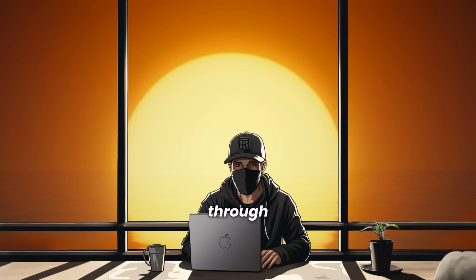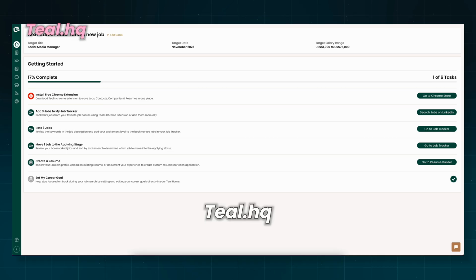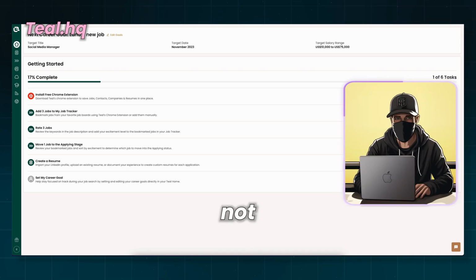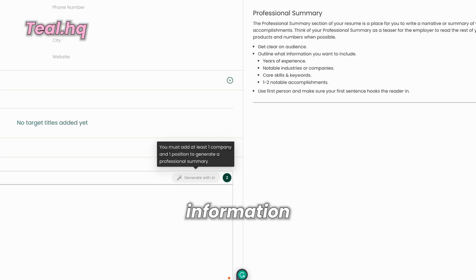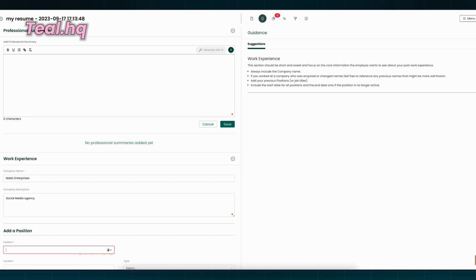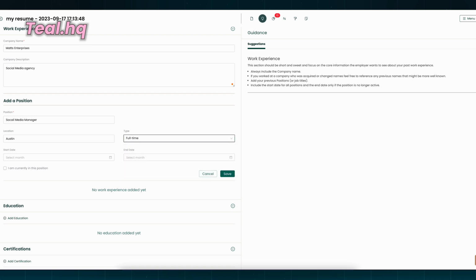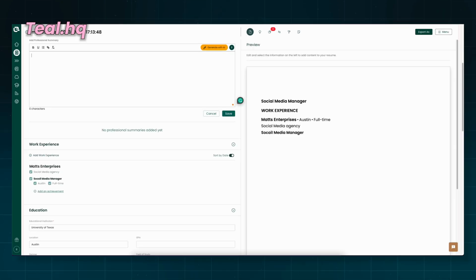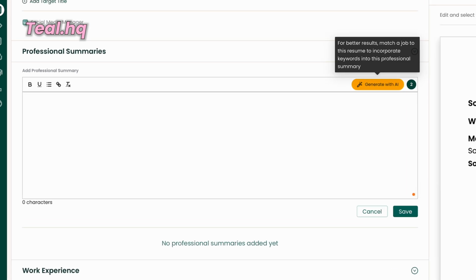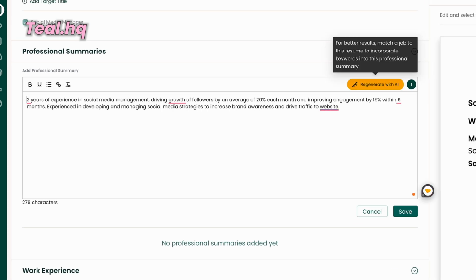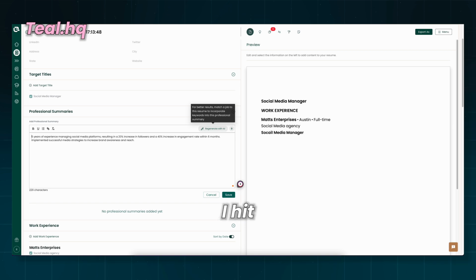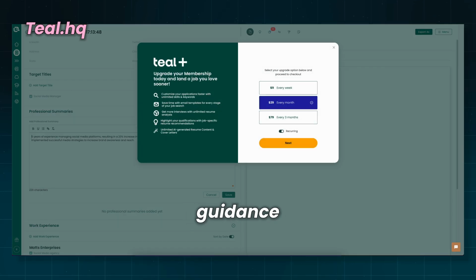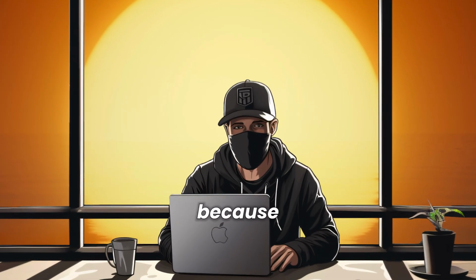I'm going through this list like a knife through butter, moving on to number 3. Teal.hq is advertised as "Build your best resume ever." As you can see, it is not just a resume builder, it is much more, but I'm here only for the resume part. I need to fill out some information before I can access the AI writer. This is not helpful. And then I hit the paywall. Teal offers templates, guidance, and detailed information, but I know you are here only because of the AI writers, so we are moving on.